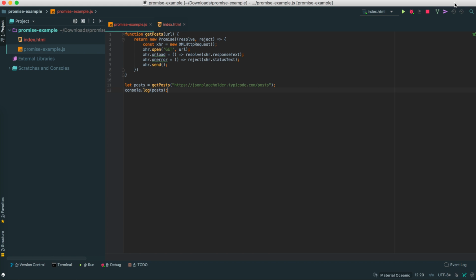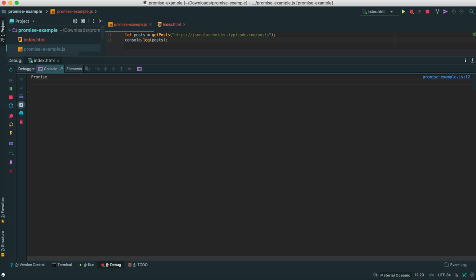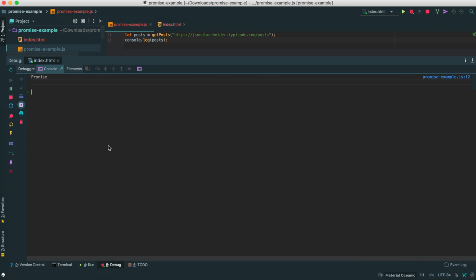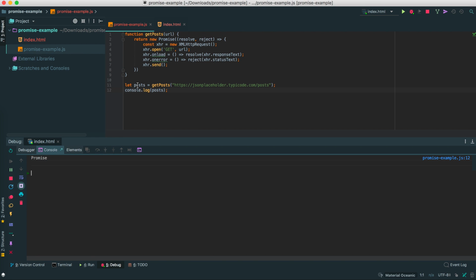If I run this index.html, which is opened here, we don't have any text, but we can see that the posts that's logged is a promise. It doesn't have anything now. So to get this data back, we need to have this then.